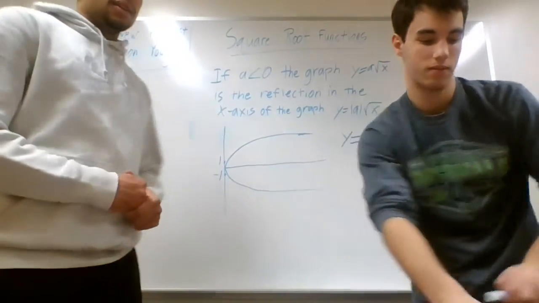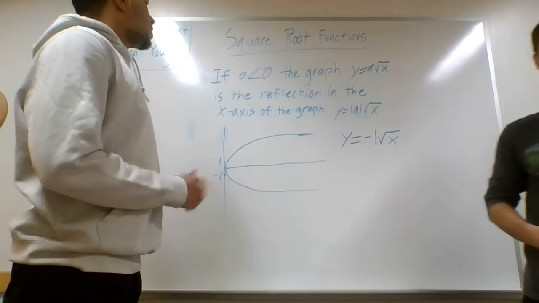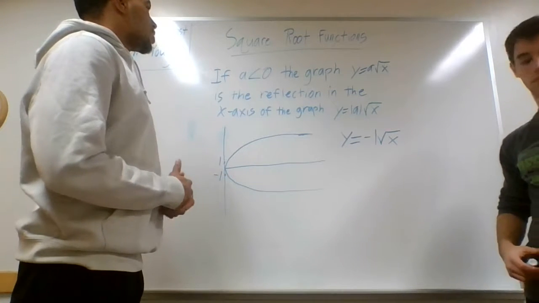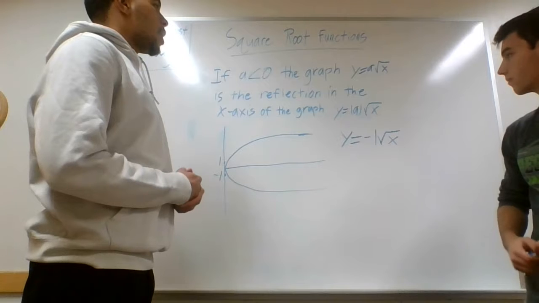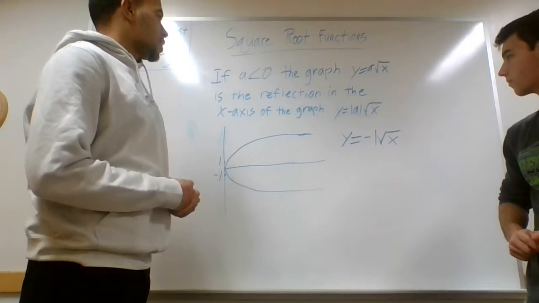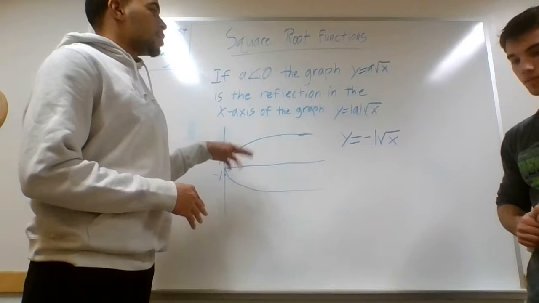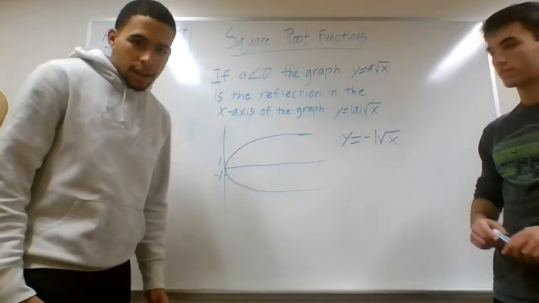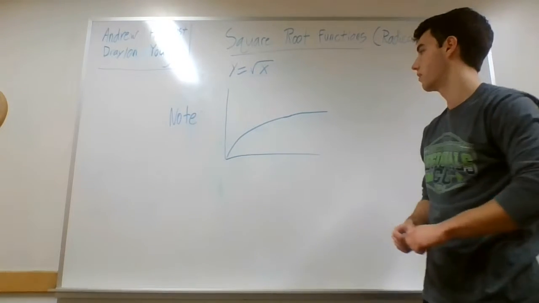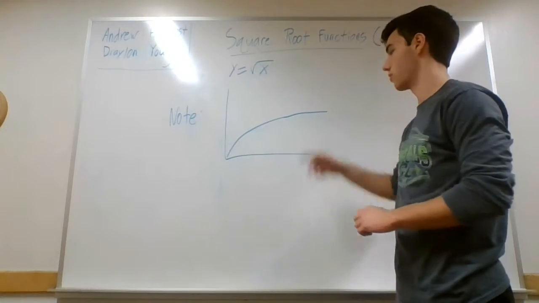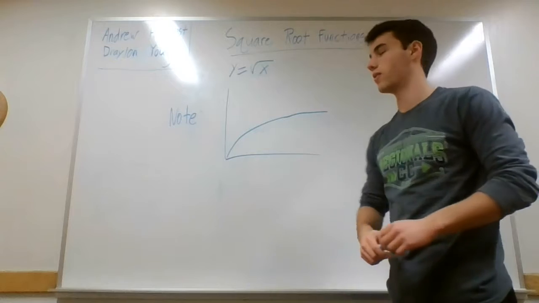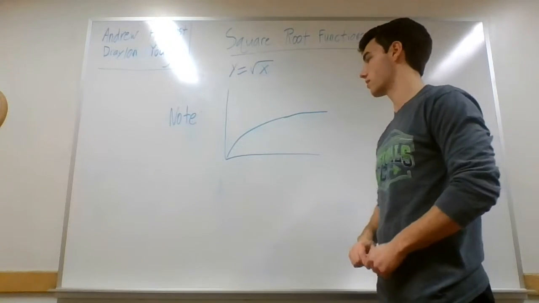Another example we have here is if a is less than 0, then the graph y equals a times the square root of x has a reflection in the x-axis. So for an example, if you have y equals a positive a times the square root of x, this is where it would be. But if you had the same a but it was negative, then it reflects from the previous positive over to the negative side of the x-axis. One good thing to note is that the reason the graph looks like this, the reason it starts at 0 and goes up, is because the x under the radical sign cannot be anything less than 0, or else it's undefined. So that is the reason this graph looks like this.